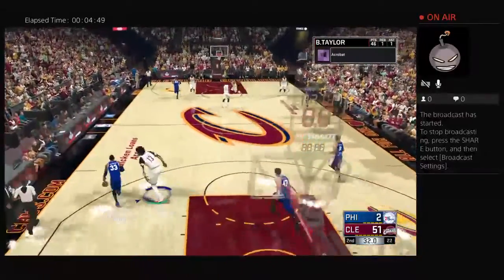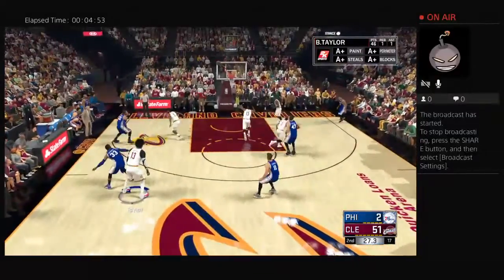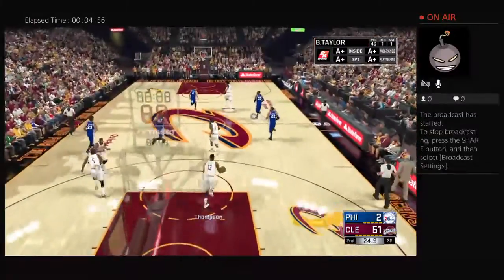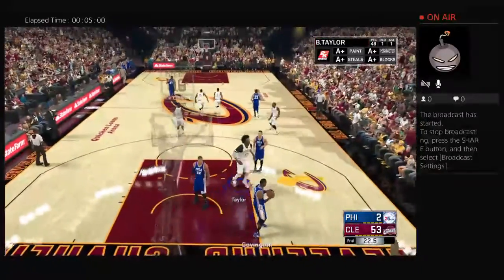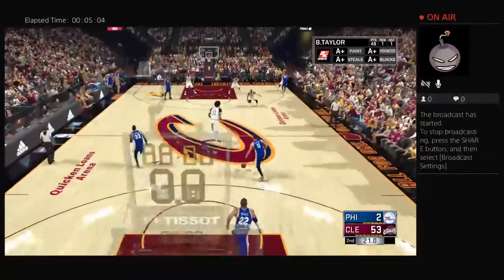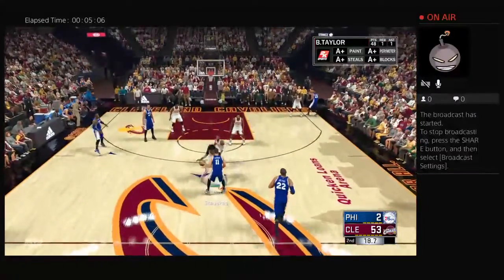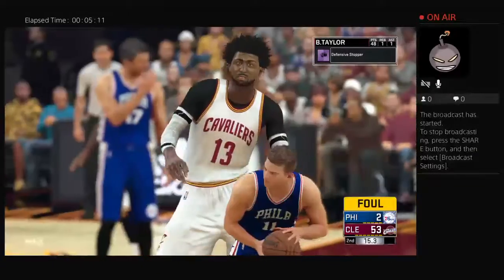I don't get it. If he's a 7-7, why doesn't he dunk over point guards? Like, I don't get it. Pass it! Ah, let's go! That's how you dunk. And the thing is, he's only a shooting guard. He can bust shots from anywhere, knocking it down.